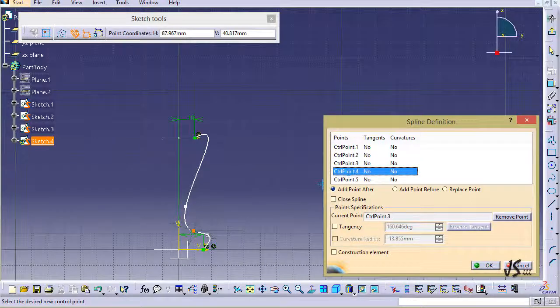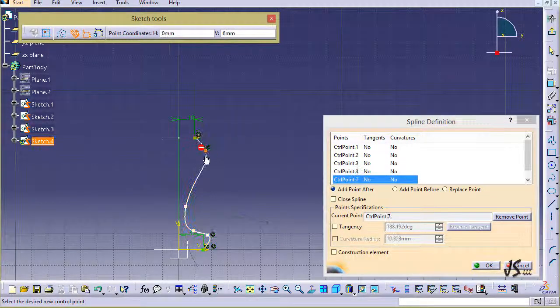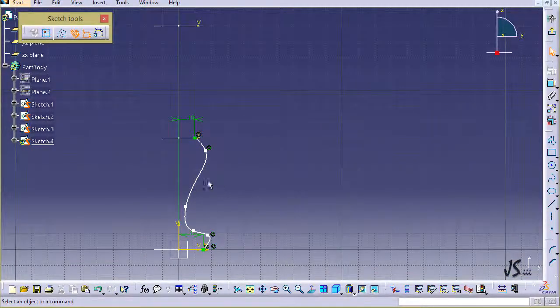This is my point, yes, add point after, and I click, let's say here. Now I have a point. Click on OK, and I'm going to have this point kind of like this.